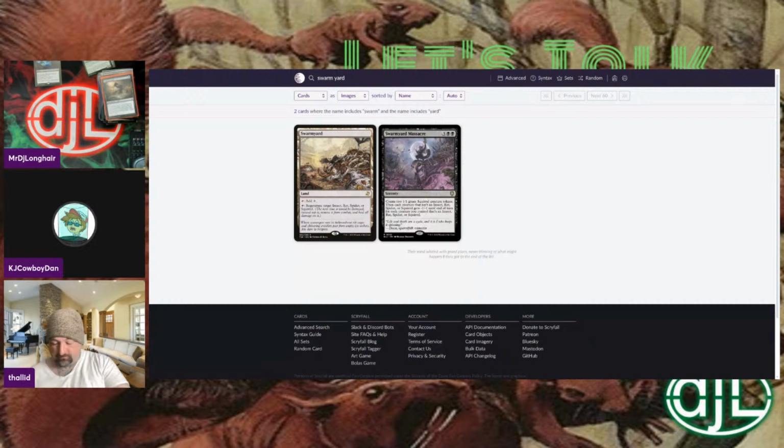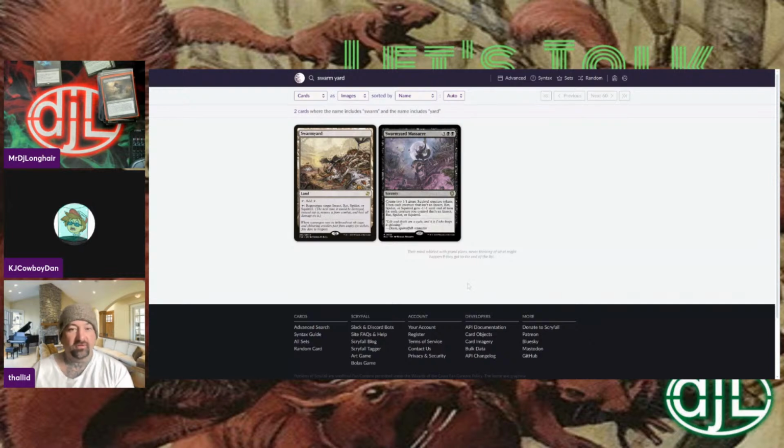Two cards included in that name, Swarmyard and Swarmyard Massacre. So the mana base should be pretty basic. It's just a green-black deck.